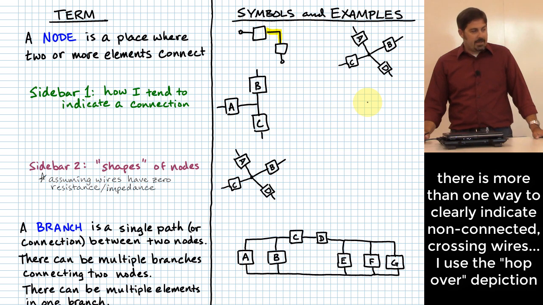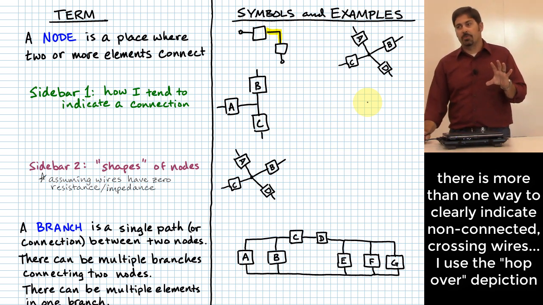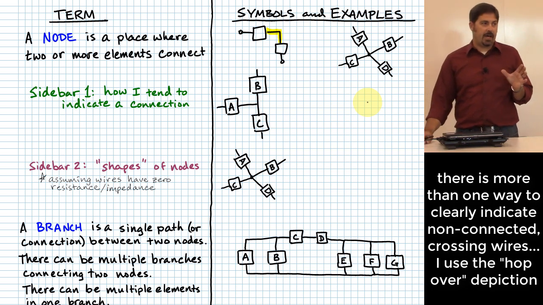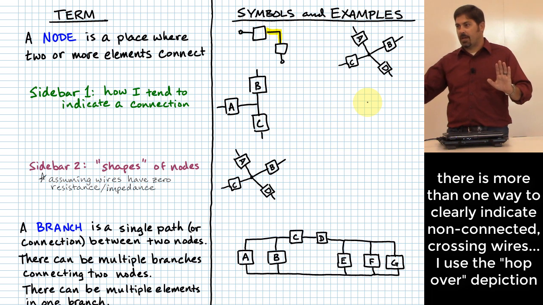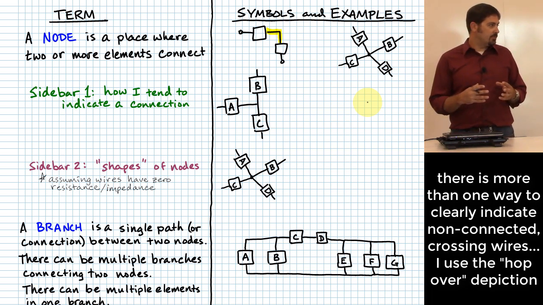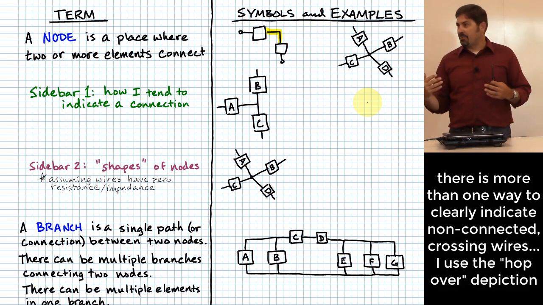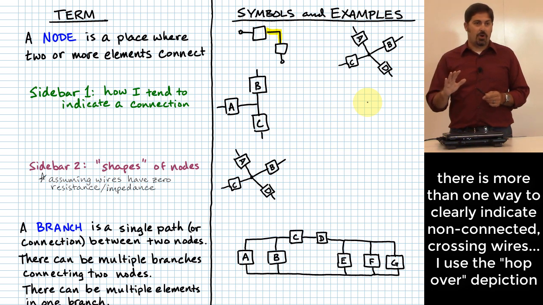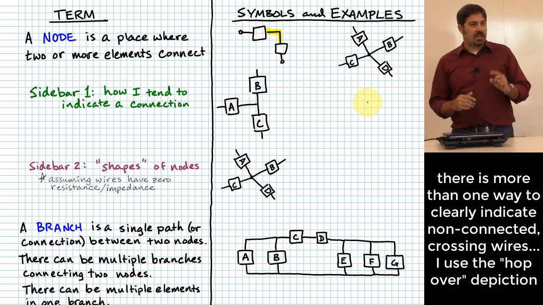All right? Now, I have a couple of sort of nitty-gritty things that I want to talk through because there is some difference about how some people depict circuits and other people depict circuits, okay? And it has to do with where do connections actually occur in a circuit diagram that you have drawn. I am going to be doing the vast majority of my circuit drawings in here by hand on my sheet of paper. And what I'm about to show you is what I think is the easiest way, at least for me, to depict certain types of connections.